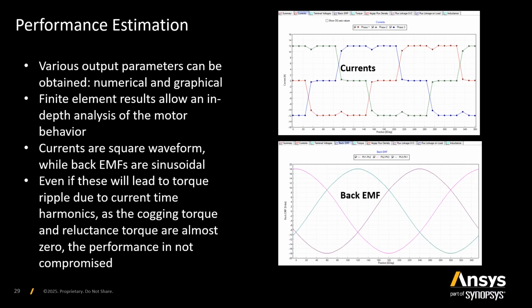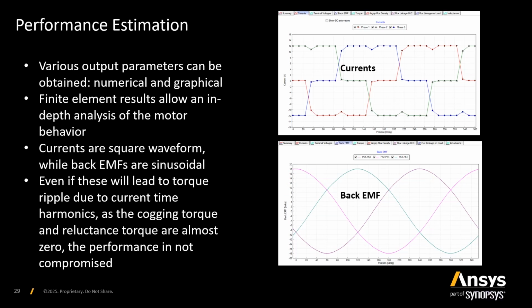Typical BLDC machines, and here is a reference to a webinar that we delivered a few months ago on BLDC for power tools, will try to have the same shape of the waveform. So square wave currents should go hand in hand with square wave back EMF. This automatically will lead to minimization of the torque ripple. However, a 9-slot 8-pole machine, or multiples of it, will always generate quasi-sinusoidal back EMF compared to the square wave current configuration.